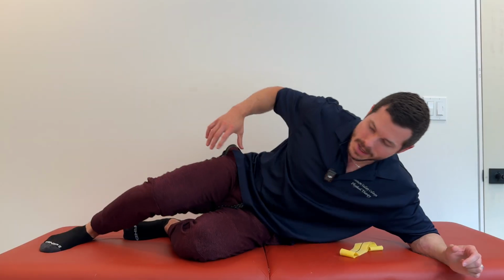So what's the opposite of lengthening something which isn't helping you? Well, the opposite of not helping you is helping you, and the opposite of lengthening would be shortening, bringing 2 points closer together. And if you perform this exercise, you see how it's actually shortening the muscles on the outside of the hip, not lengthening or pulling them further apart. So that's just kind of a basic concept I want you to understand. You're just doing the opposite of that which hasn't worked.